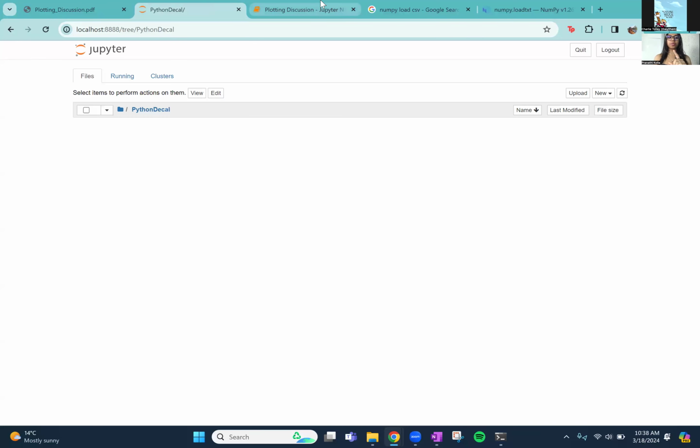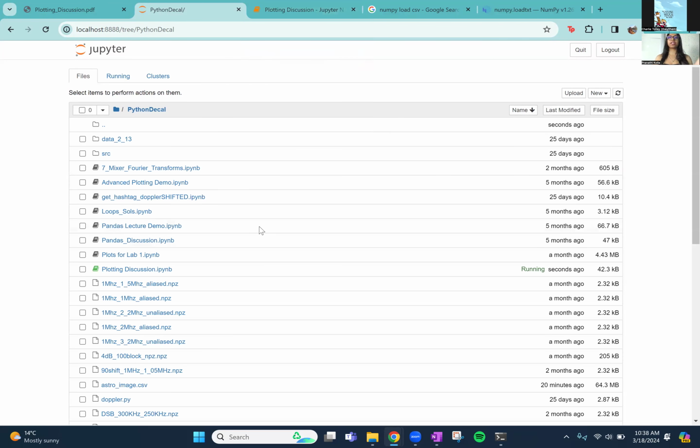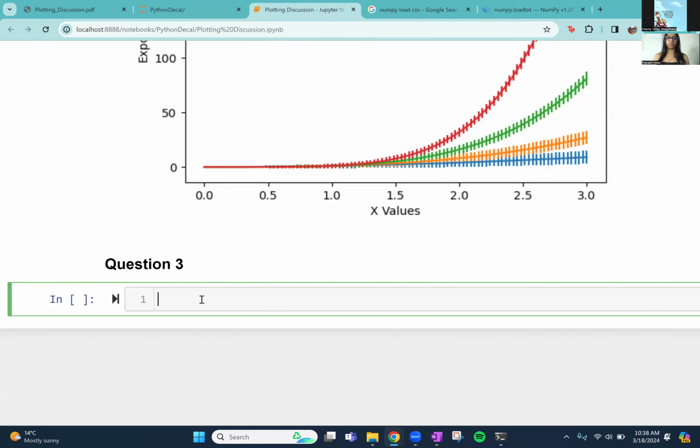Something super important: make sure that your CSV file is in the same directory that we're working on this notebook. Otherwise you won't be able to find the file. So make sure it's all in the same directory. To load in the data, we're going to use NumPy. We're going to call it image data, equals np.loadtxt, and the file name should be astro image.csv.